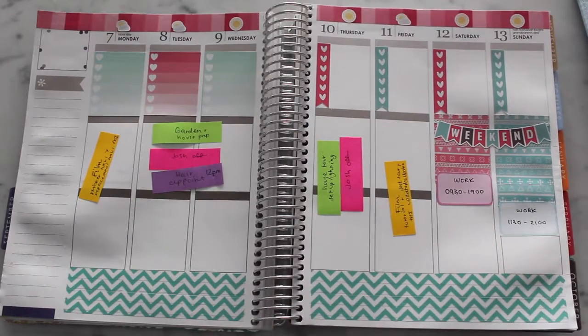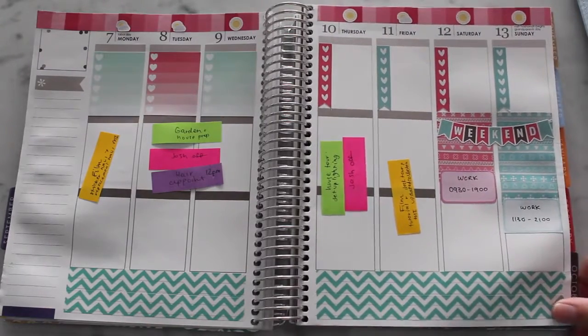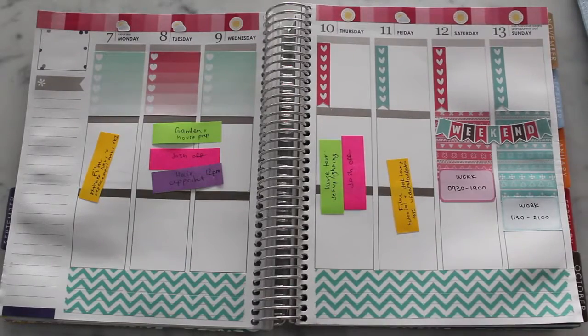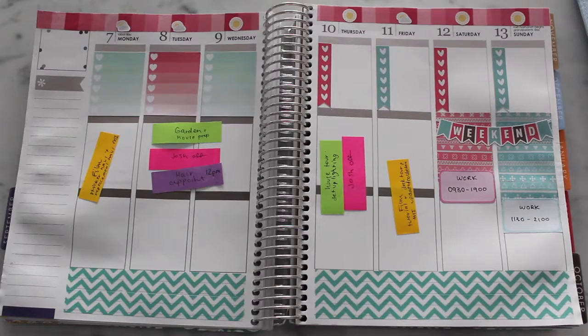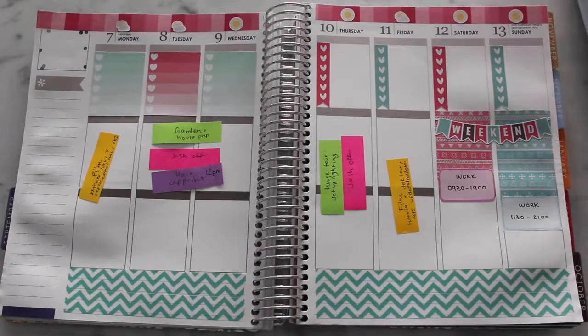There we are. It's really irritating me that the pages are creased, but they were a lot worse before I ironed the pages out, and it is what it is. But from January onwards, it's pretty good. So you'll just have to put up with me for a little bit. Now, down the bottom is where I generally track my mail.